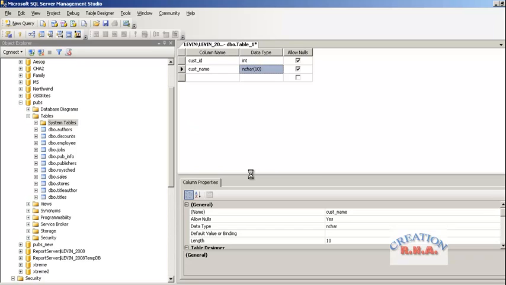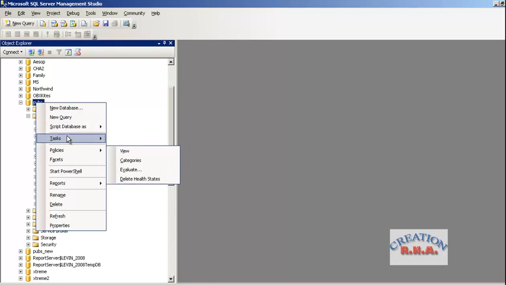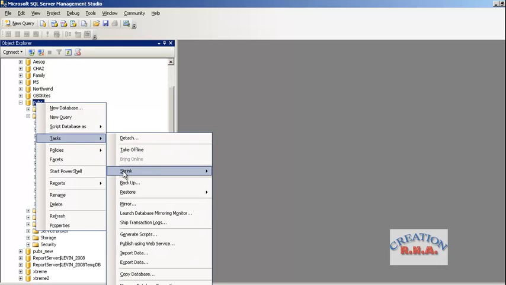We have added one more table. We have to refresh the tables to get our name here. The name has been added. Now take a differential backup. Right click. You cannot take a differential backup unless you have taken a full backup. Remember that. Neither can you take a transaction log backup.